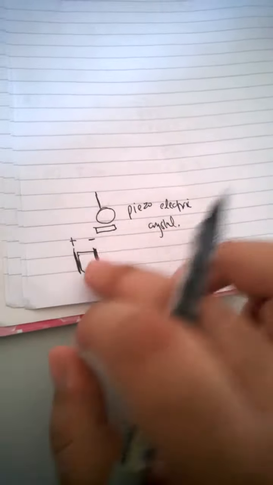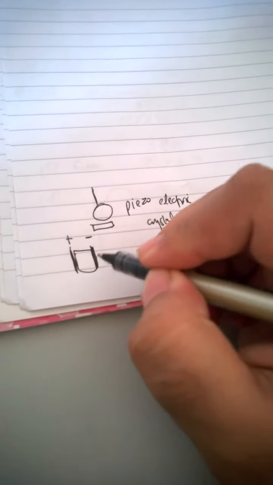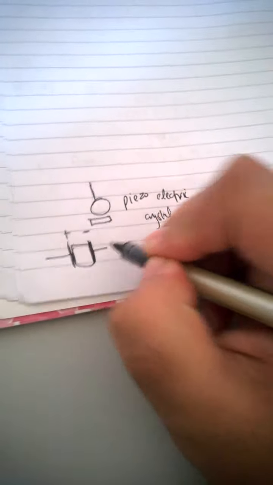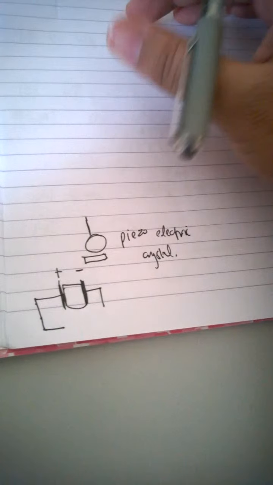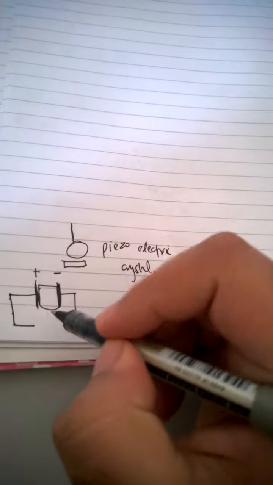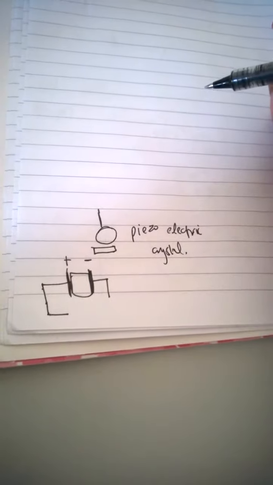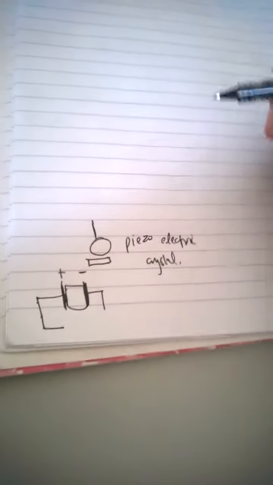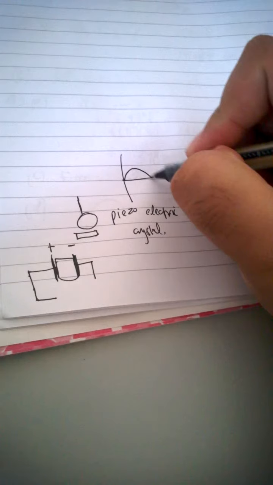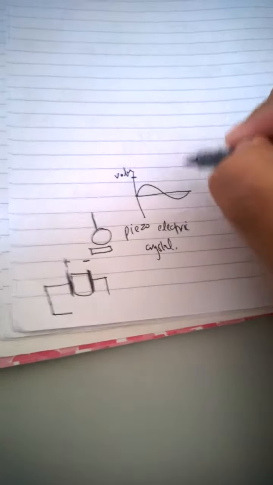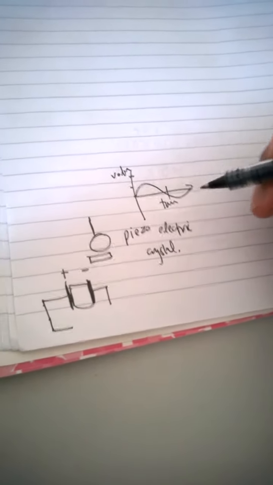So if pressure is applied to this crystal, it's gonna induce voltages on either sides, and we can use this voltage as a measurement of the loudness or the frequency of the sound. So it's gonna be an AC, an alternating current. So the waveform is going to be something like this. Here we have the voltage. Here we have the time. Okay, so amplitude will give the loudness of our voice, and time will give the frequency.